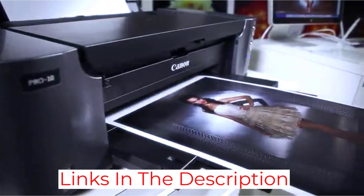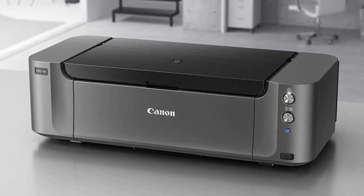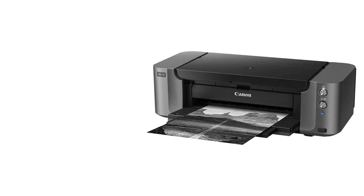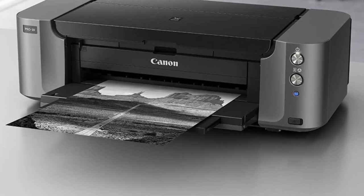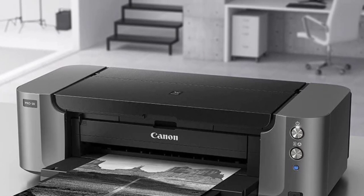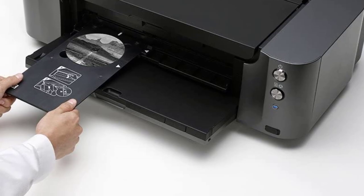Full borderless images can be printed on various photo-type papers and different types of fine art papers. Prints can be as small as 4 x 6 inches to as large as 13 x 19 inches. The Pro 10 has a paper hopper that holds a small amount of paper up to 8 x 10 inches for doing multiple prints, and there is a paper feeder on the back for single prints of all sizes up to 13 x 19 inches with heavier weight papers. Beyond professional quality prints, there is a bundle of software that comes with the printer, ranging from image editors to design, effects, and storage programs.